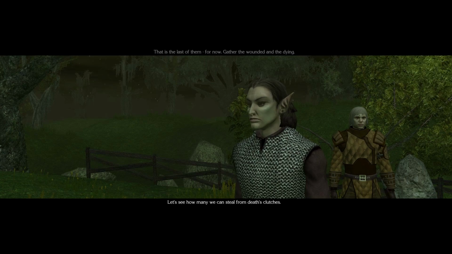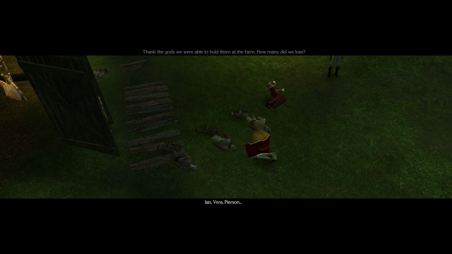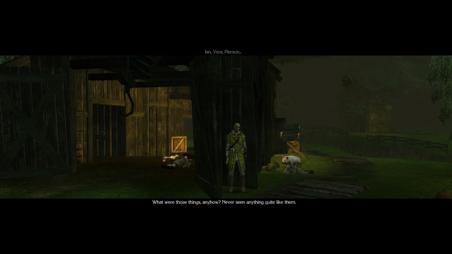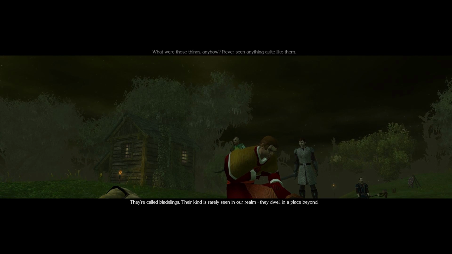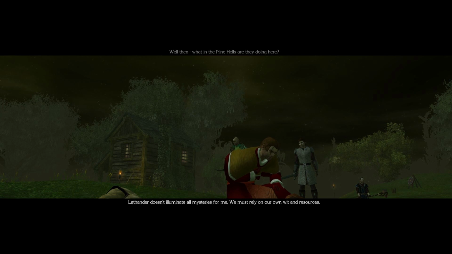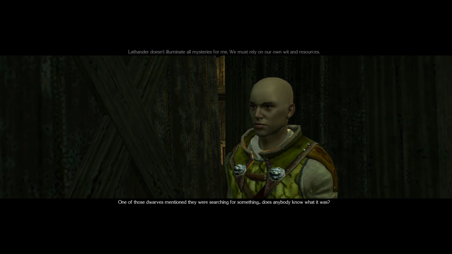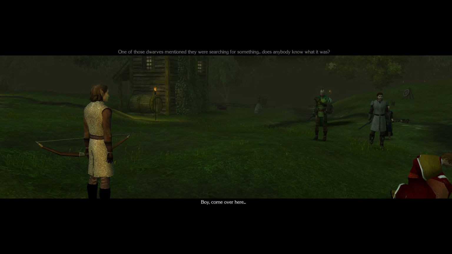Gather the wounded and the dying. Let's see how many we can steal from death's clutches. Alrighty then. Thank the gods we were able to... Camera! Camera! What the hell? How many did we lose? Oh my god. Vera, Pearson. What were those things anyhow? Never seen anything quite like them. They're called bladelings. Their kind is rarely seen in our realm. They dwell in a place beyond. Well then, what in the nine hells are they doing here? Lathander doesn't illuminate all mysteries for me. We must rely on our own wit and resources. One of those dwarves mentioned they were searching for something. Does anybody know what it was? Boy, come over here.